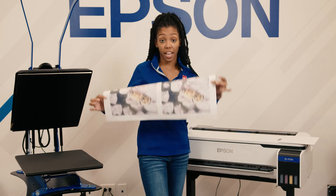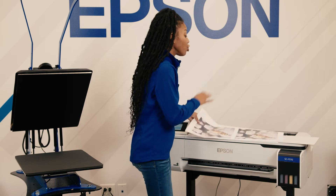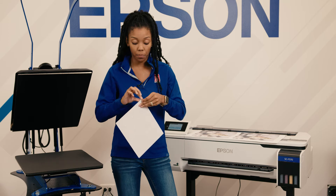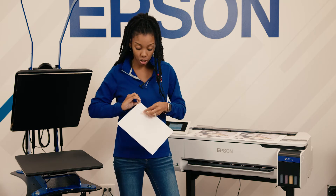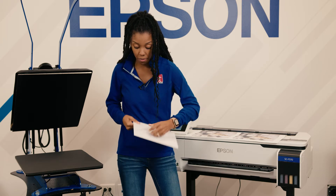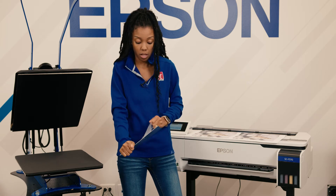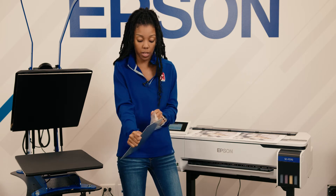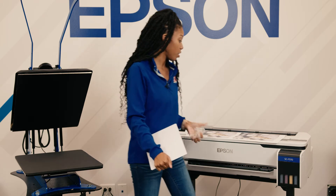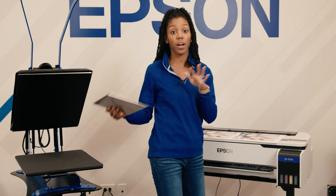Now our image is printed. As you can see, I need to cut it and I need to take some heat tape so I can wrap it around the metal. Just so you know a little bit about the metal, we're using item number 5881 and it's a white gloss 8 by 10 metal sheet. I am currently peeling the clear film off of it because it was protecting it from getting damaged. Once you pull this off, you can trash it and now I'm going to prepare this metal to go to the heat press so we can transfer.